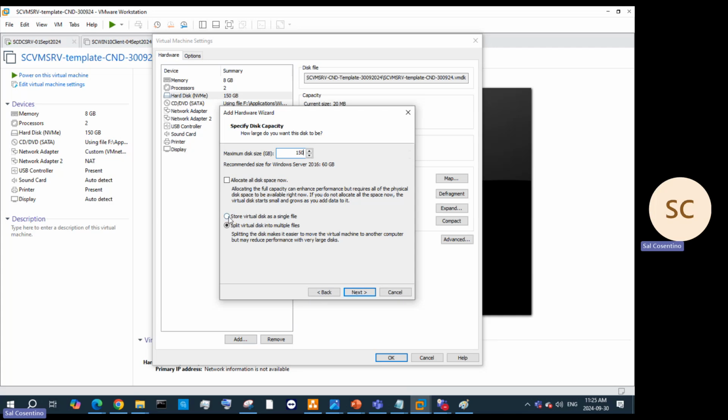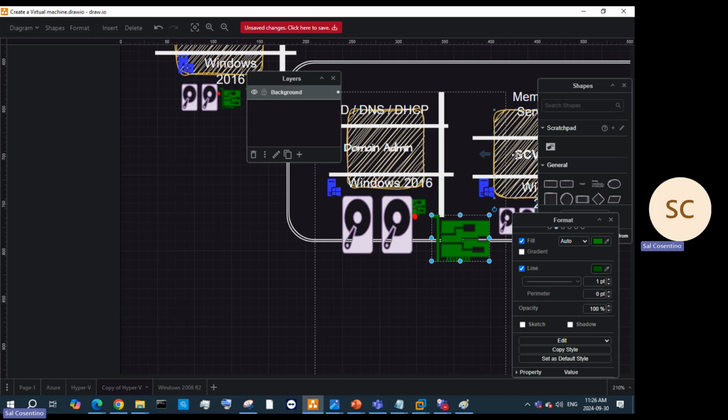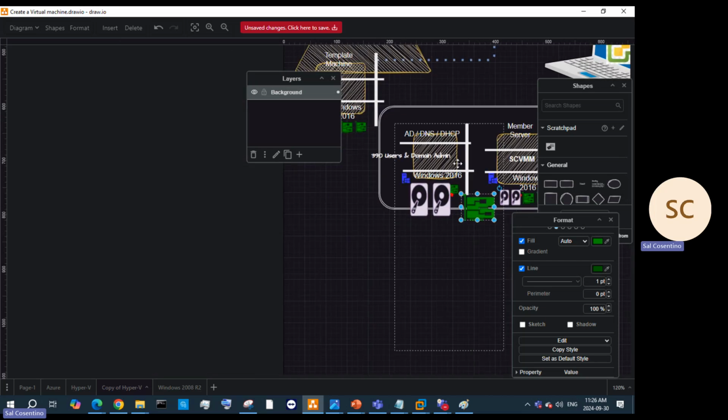So again, for no particular reason, I'm going to use this just because it's better performance, and very important, in a production environment, we can use the single file, okay? Because obviously our servers are going to have more space and data. So again, on our laptops, we need to be mindful. Remember, when we are designing, let's go back to our drawing board here.